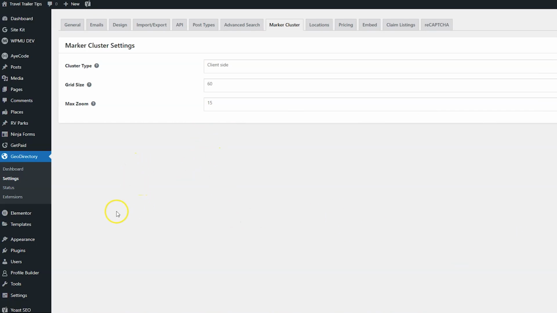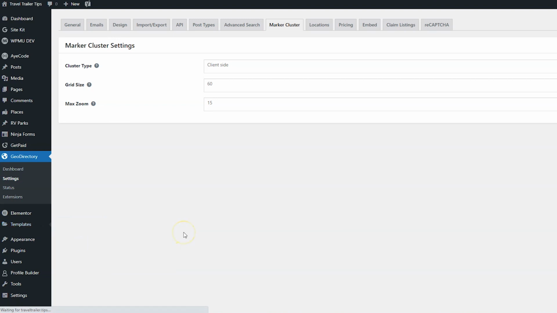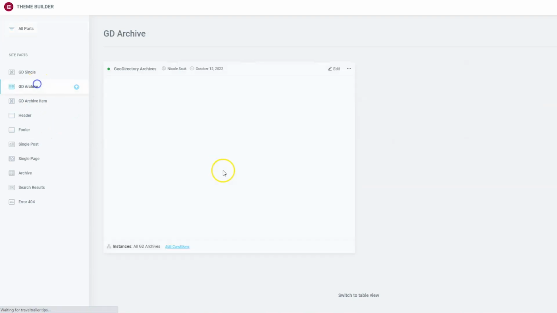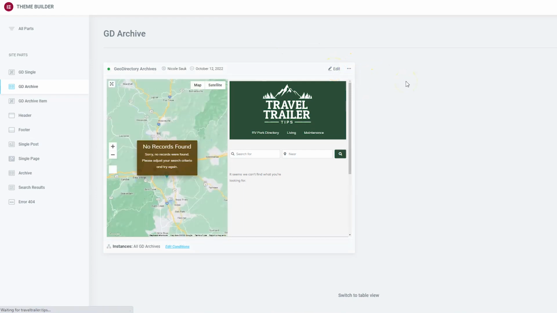Next, let's go to one of our map widgets to select the option on the map widget. Now, I'm using Elementor for this website. You can do GeoDirectory widgets with Gutenberg blocks and a couple of the other page builders also. So it's basically the same, just go wherever your widgets are, and that's where we're going to change the setting to show the marker clusters.